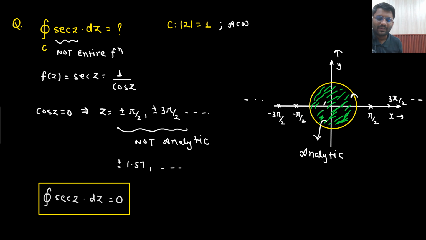This particular thing is completely understandable. Why would it throw 0? Because, sir, it is analytic in the region bounded by the closed contour C. That means in domain D it is analytic. So there is no issue.